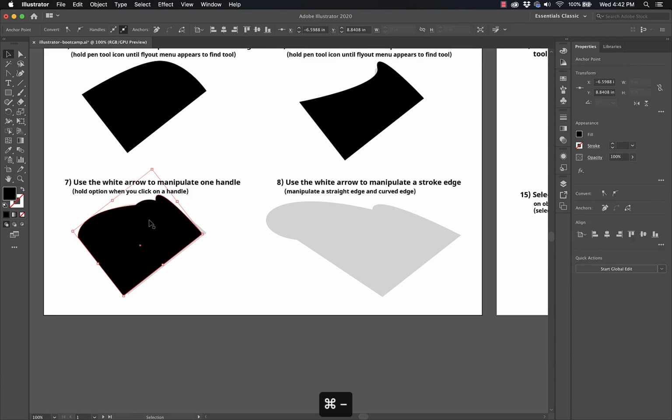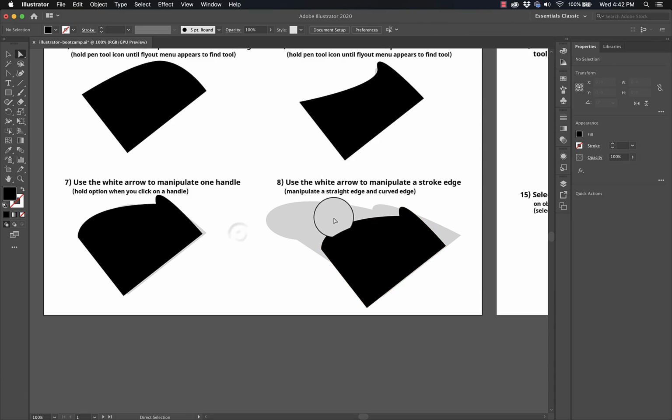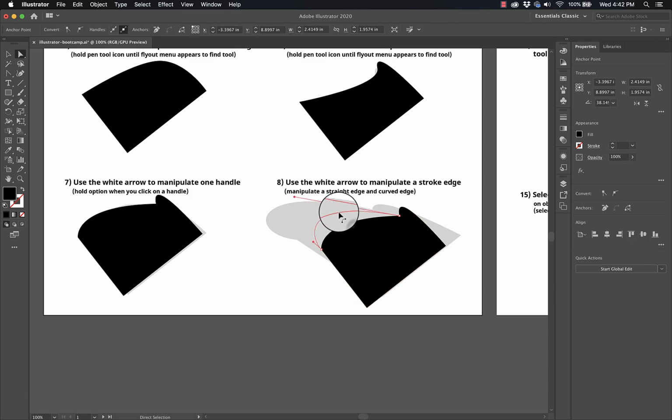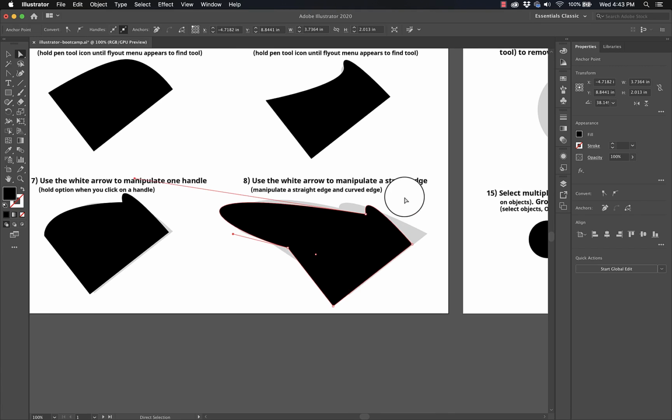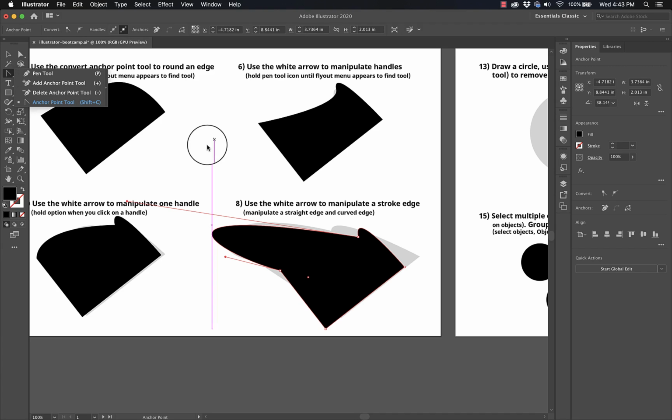Like I said, we already learned this, but let's play with it one more time: we don't have to just use Bezier points. Sometimes you have to click off the object and then back on the object to make sure you just have an edge. So this time I just have an edge, and notice this handle is starting to update with how we're manipulating that. So that's pretty much the white and the black arrow. That's also the very important anchor point tool, where you'll need to change points sometimes. We're going to try to stay away from points as much as we can, but I want you to get this baseline knowledge.